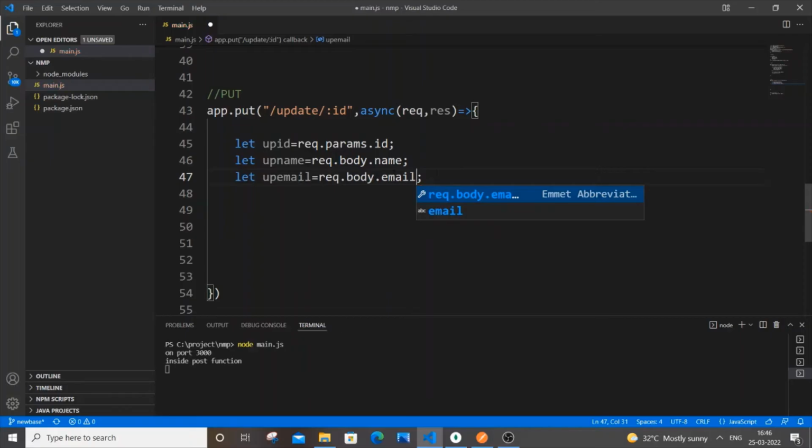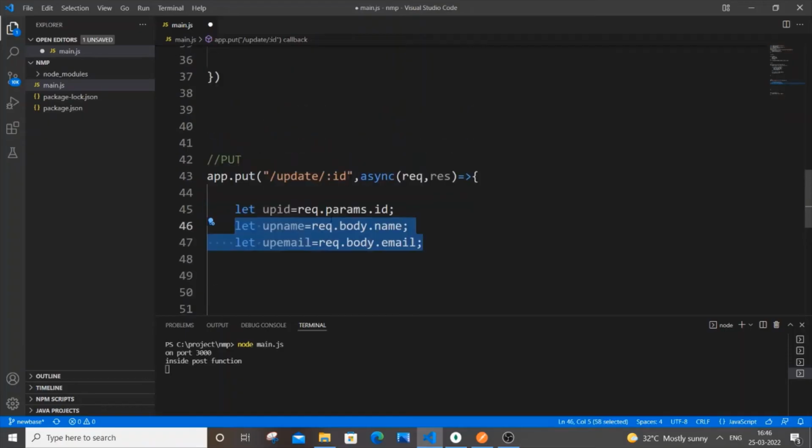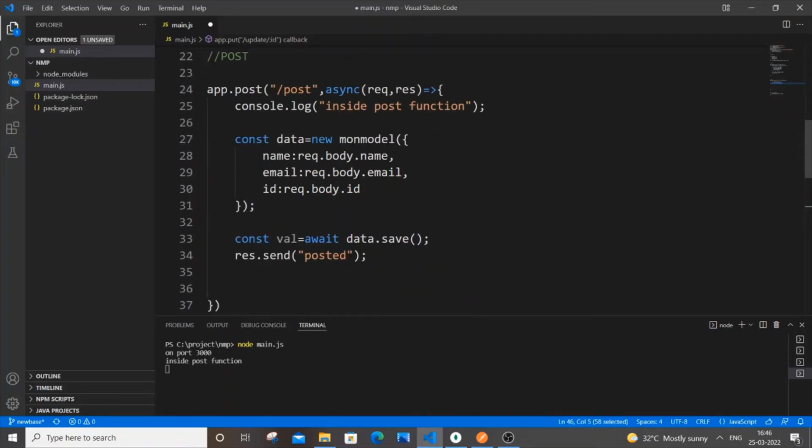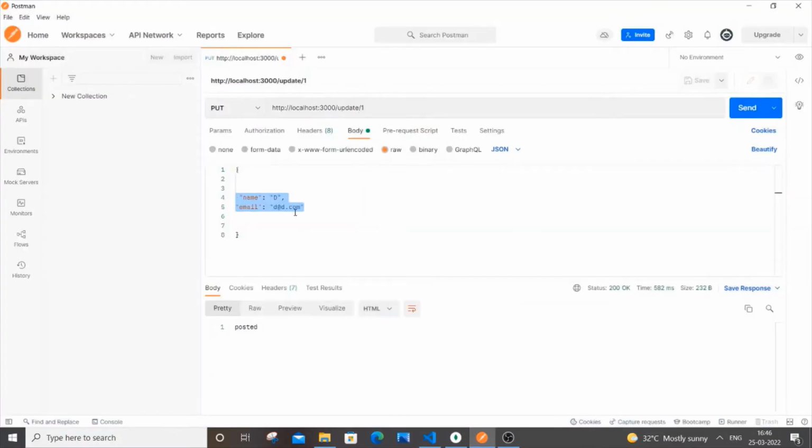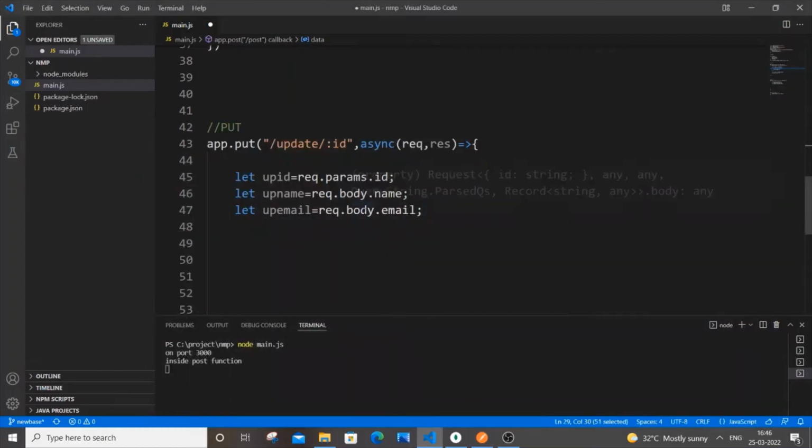Okay, and the really important thing is that here I am using params and here I am using body. So this is quite similar to the post operation where I have used body as well. I think the reason is obvious. This params corresponds to the URL and this corresponds to the request body. So that's why I am fetching the ID from the URL and I am getting the name and email from the body. That's the reason why I am using params and body over here. So now let's jump into the main update operation.